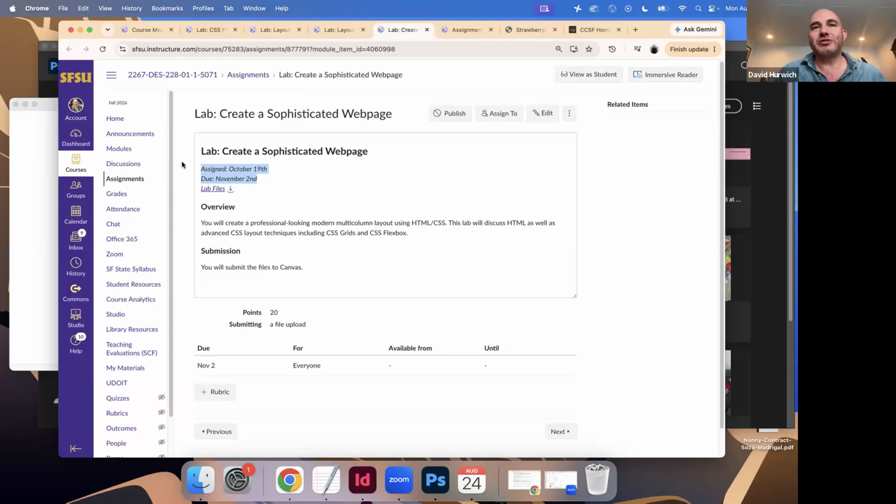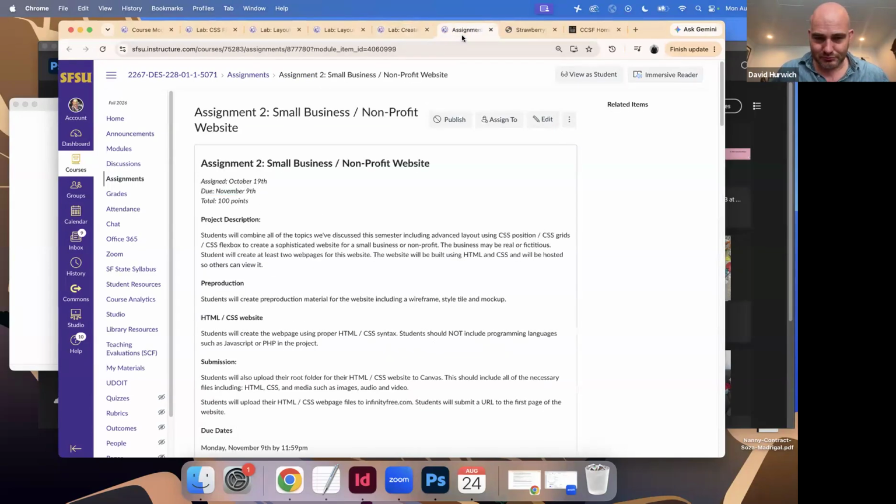This is a practice of the upcoming assignment. At this point you guys know how to write HTML and CSS, but this is going to make a sophisticated page that incorporates things like grids or flexbox or possibly both, position, things like icon fonts, to have a much more sophisticated layout. This is great practice for your upcoming assignment.